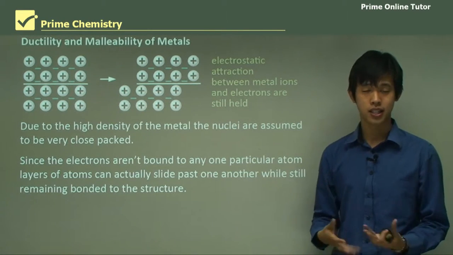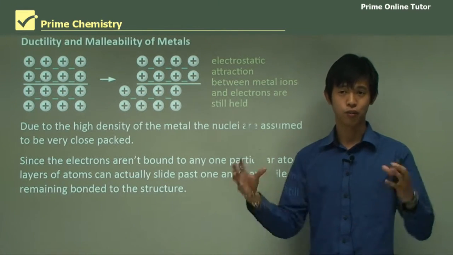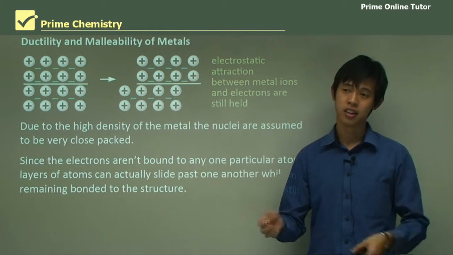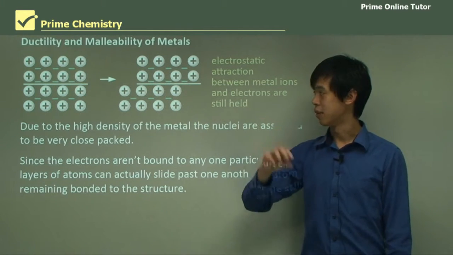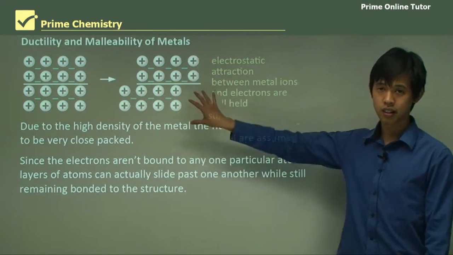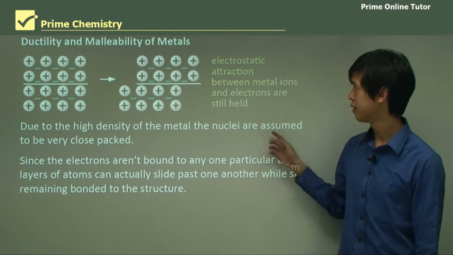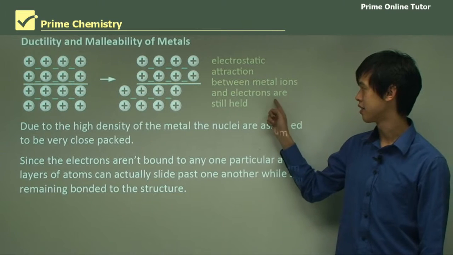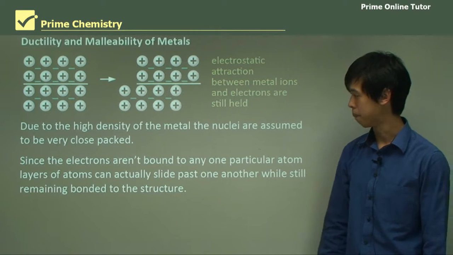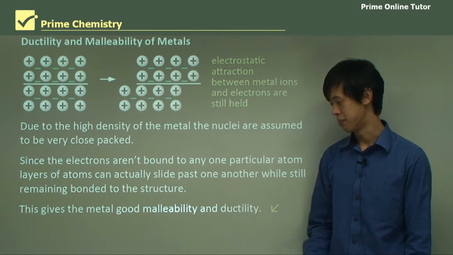And that's why metals are ductile, because if we can slide and rearrange the atoms accordingly, we can actually form new shapes. And so that's why they're malleable. Or in the ductility case, we can draw it out, sort of stretch these layers and hopefully get them to collapse in on each other, and then you get a wire. Okay, so these delocalized electrons actually help to keep the structure while it deforms. Okay, so the electrostatic attraction between metal ions and electrons is still held, even though the atoms are actually moving past one another. And this obviously gives the metals good malleability and ductility.